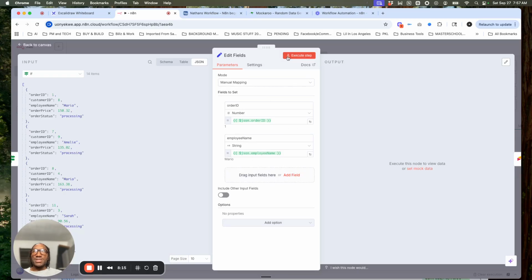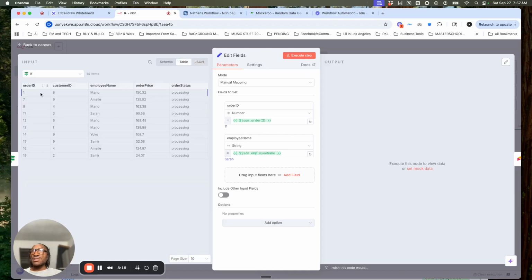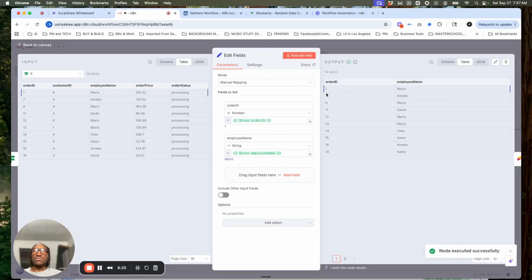And so now what's basically going to happen is rather than have all these columns, if I execute this, I'm going to be down to 2 columns, right? So you see order ID, it's what I named it, order ID. Obviously it's a number value, and then the employee name corresponding.